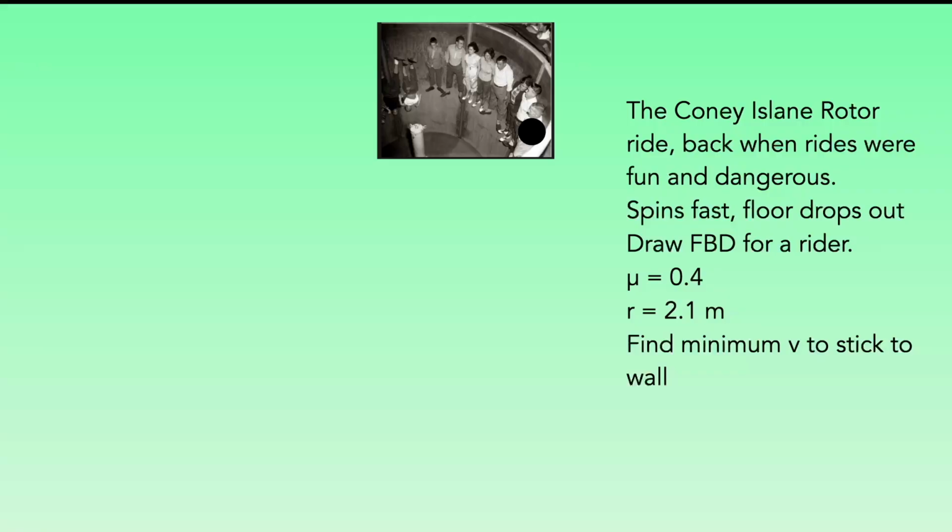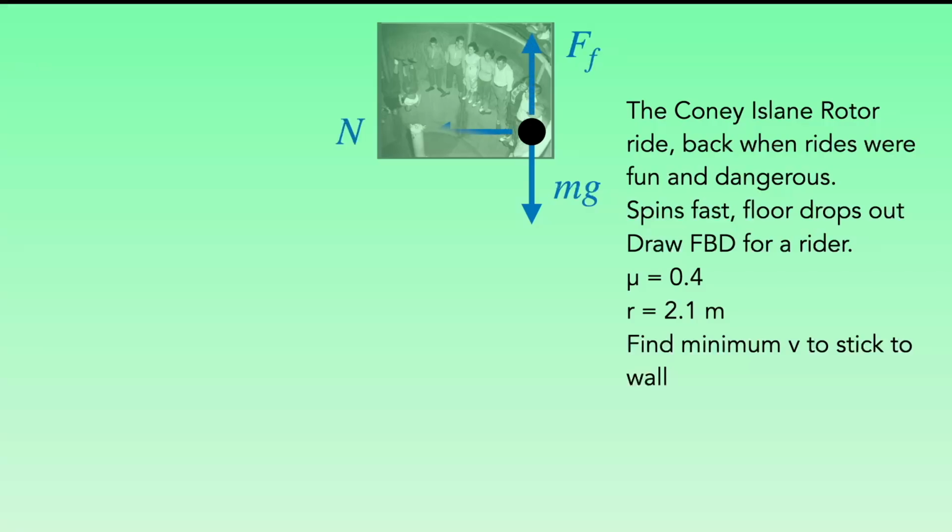So we'll draw a free body diagram and break this down. This is a tricky one because people screw up the free body diagram. So free body diagram for that guy on the right. It's got mg, of course. The only other contact is that surface. And that surface will have a normal force perpendicular to the surface. So the normal is that way, to the left. Force of friction ends up having to be up to cancel out the weight, so you don't sink.